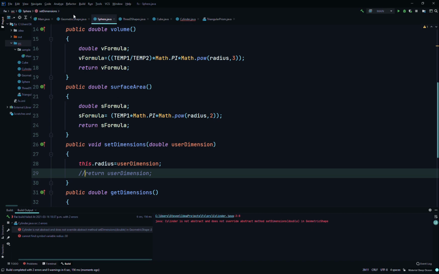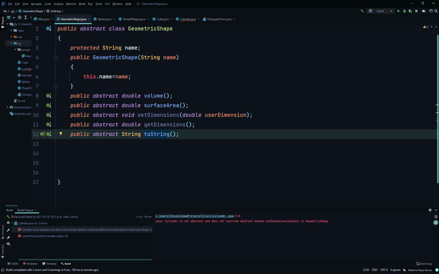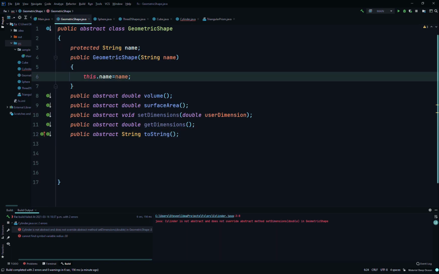Set dimensions, excuse me. What is up with this? It's not changing. Save. What's up with this? Is implemented in this.name. Okay, please run.